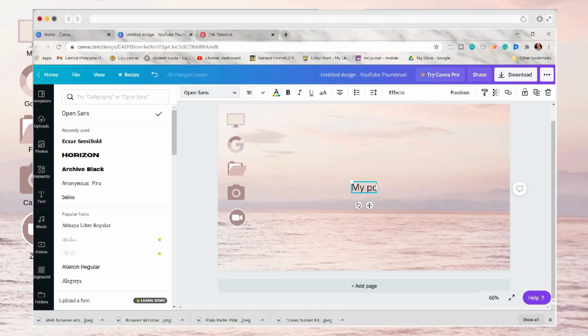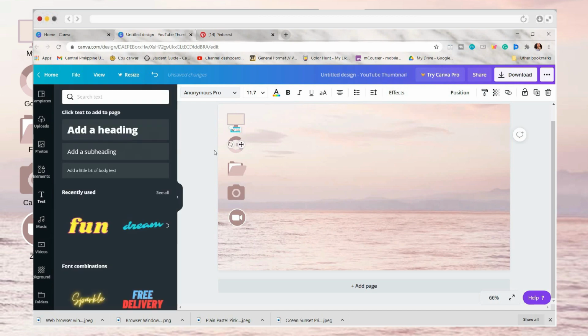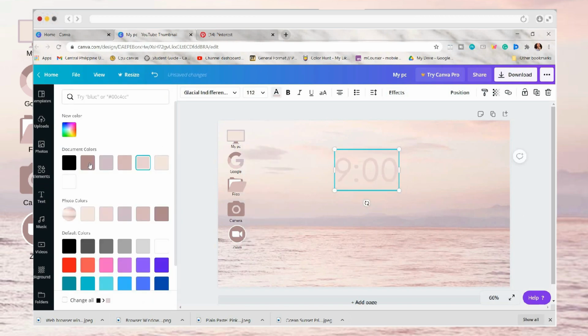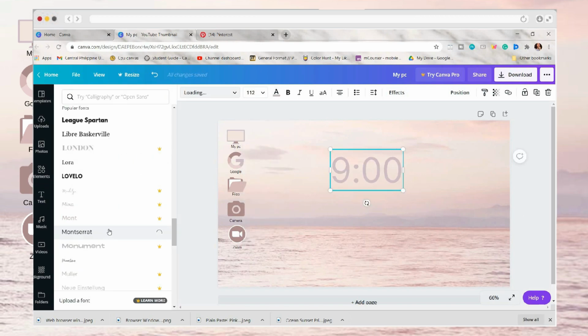Next, I'm gonna insert a text, so just click the text option and put your text. You can also change the font size, the colors, and so on. So here I'm just resizing the text and I'm just duplicating it so that it will be easier. Then I'm just gonna change the text. So here I just decided to have a time on the right hand corner of the desktop intro. I just got this idea from my desktop.